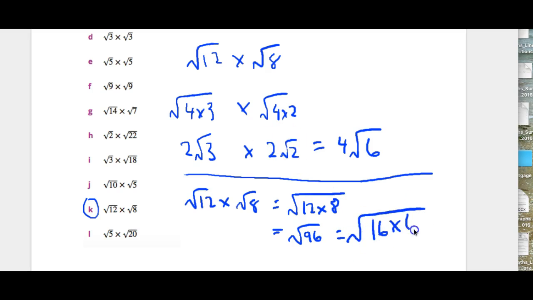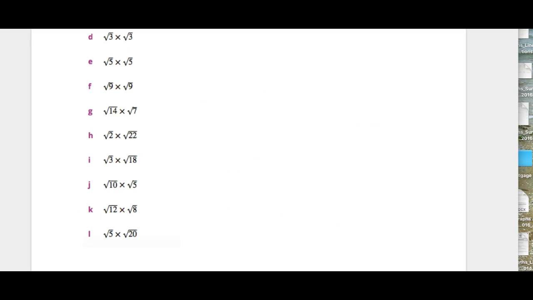See how it's a little bit harder? You could be sitting there for a while doing this. So then we've got root 16 is 4 and then the 6. So you can see there are 2 ways to do this. I think the easier way is a lot easier, especially because you're left here with the square root of 96, and it might take you a while to realize the highest perfect square is 16. You could divide by 4 and then do that again, but that's a long process. So I would advise you to simplify before you multiply instead of multiply and then simplify. All right, let's move on.